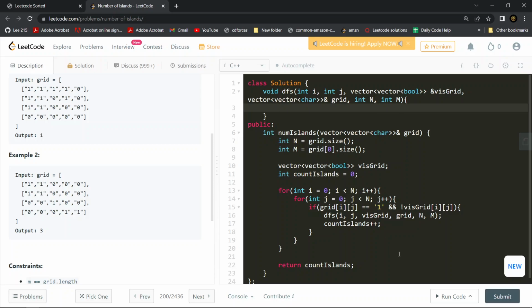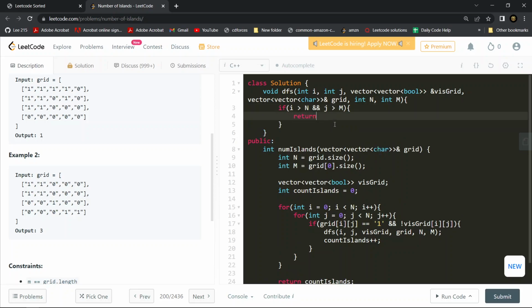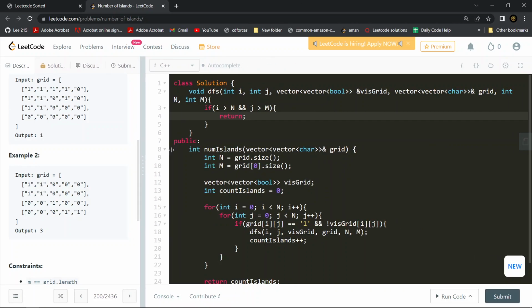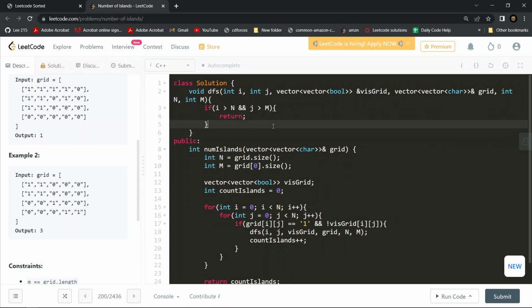We are passing the parameters in this way. If i is greater than n, or if j is greater than m, then we need to just return, because this is a void function. Why? Because we are just marking the visited.